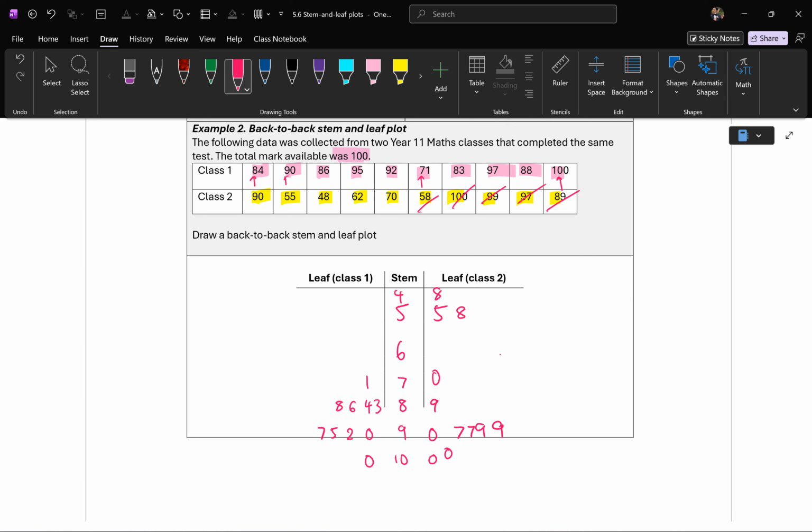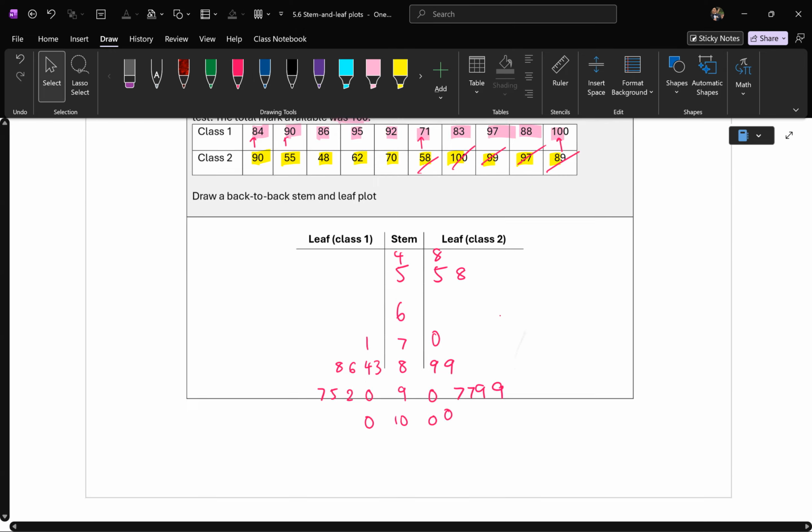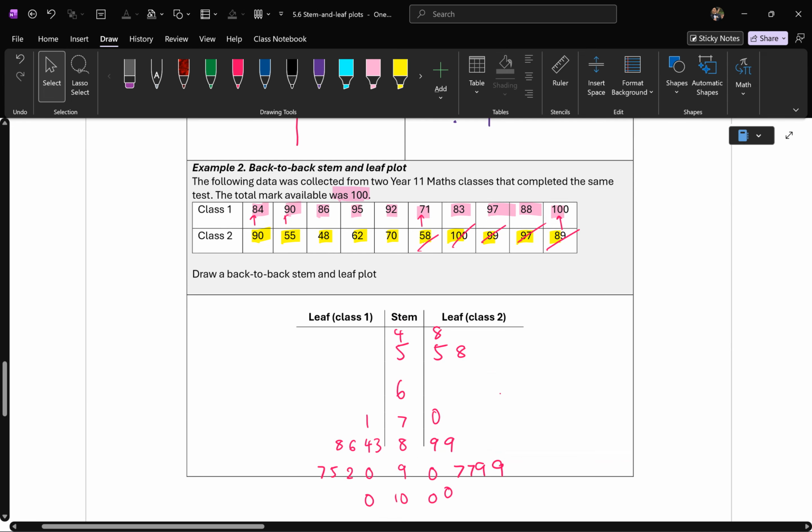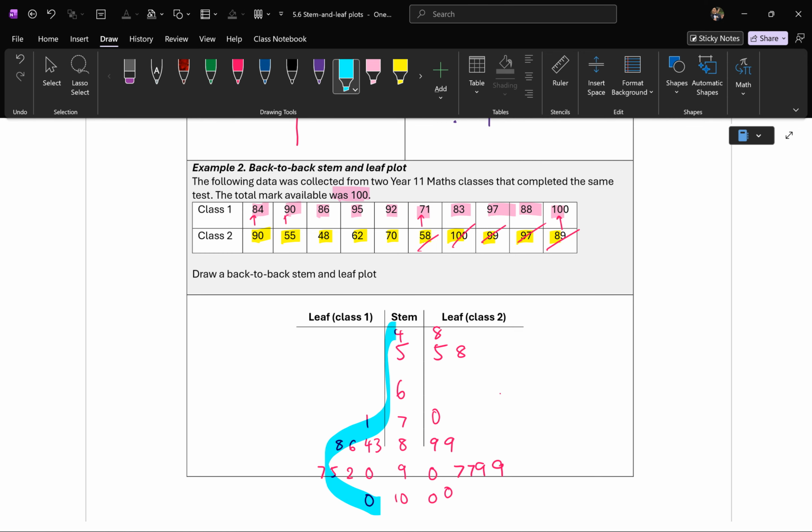I probably should put the 9 over here to be in order. And then 89. All right, there we go. So we've drawn a back-to-back stem and leaf plot, just so you can see the distribution like that.